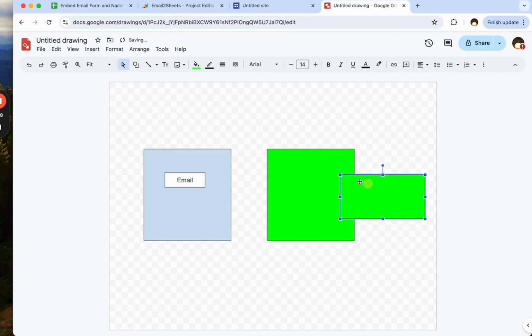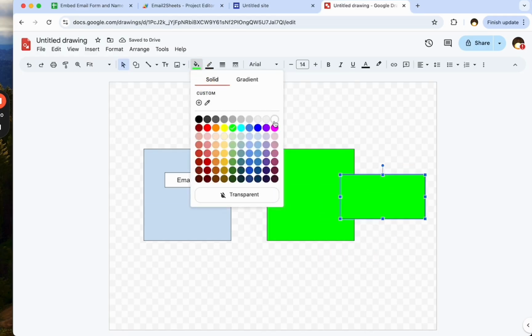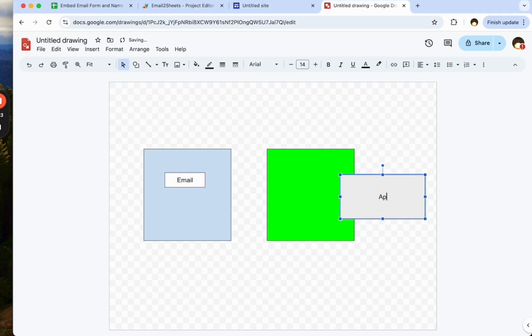So we're going to create AppScript here. We'll make that gray, let's say. And here in AppScript, we're going to do what's called a doPost, and we will deploy this to web as a web app. What this deployed web app AppScript does is it creates on Google servers a URL that you can send data to. So now this AppScript and this form will have a connection, basically an extremely insecure connection.